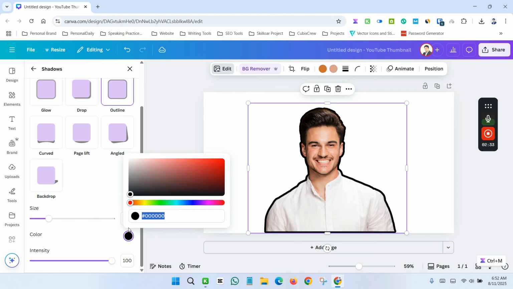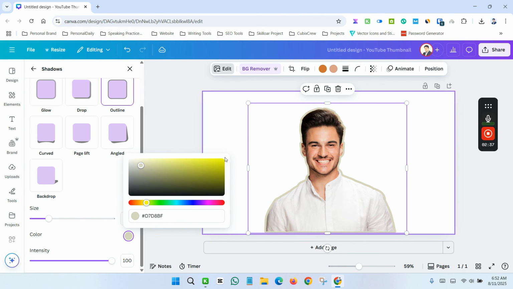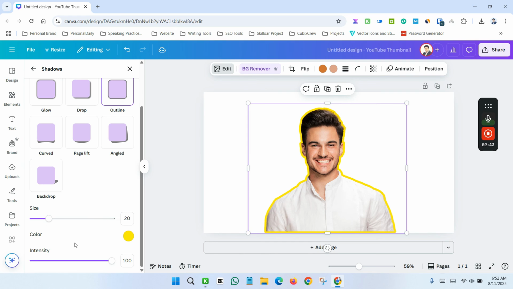I can change the color of the shadow. Let's say I want to change the color to this color and I want to adjust the size. So this size is perfect for me. I can also increase or decrease the intensity of the shadow from here.